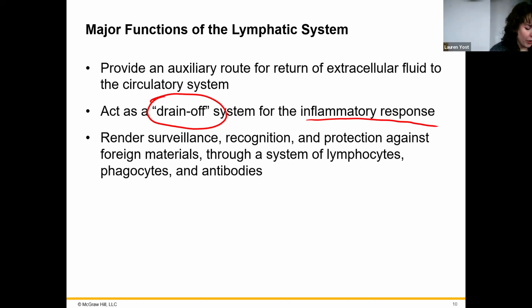And the cells themselves that are going to be fighting all this fight, they aren't just always there. They have to be called in there. And when they do that, they come with all this fluid. And then when they're done, the fluid has to leave somehow. And as they're fighting, they might need to go out and interact with other cells. That drain off system is the lymphatic system.